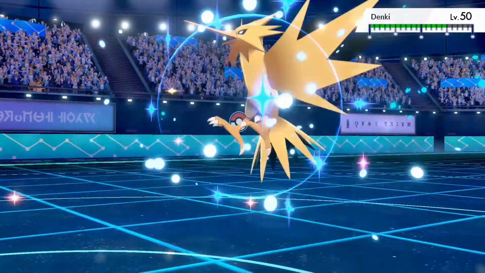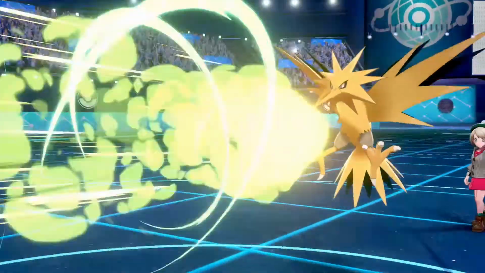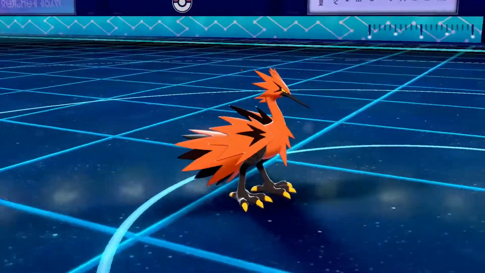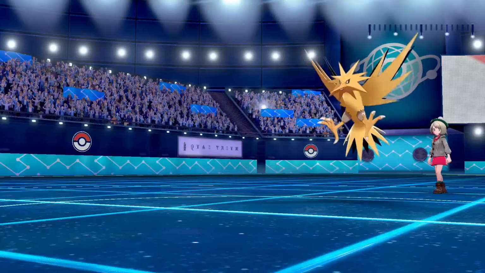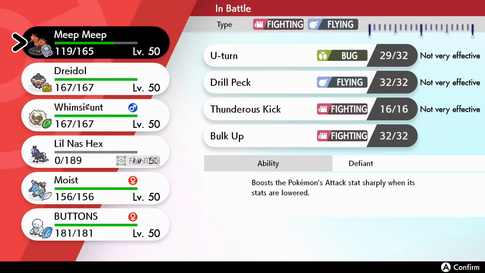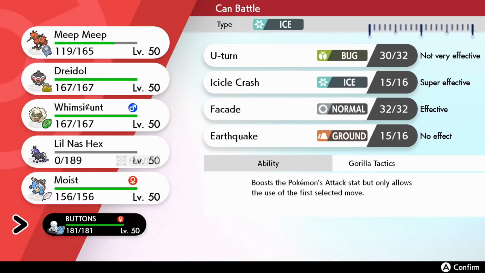There's Zapdos. Zapdos is now going to be at slightly less. Yeah, that's like 63. But Umbreon is at like 15 now, which is nice. So Zapdos is in. We go back into Darm.